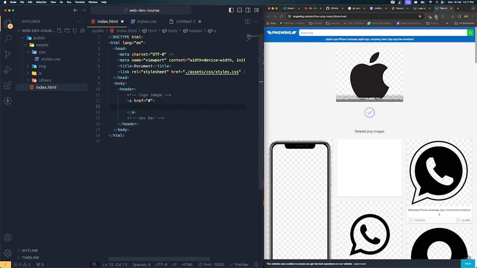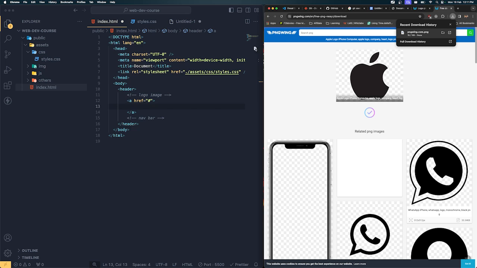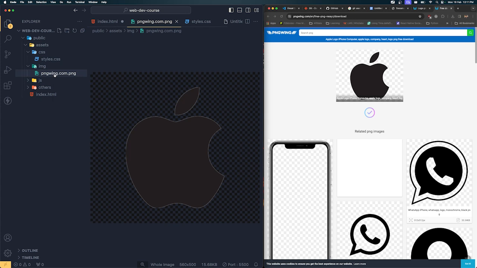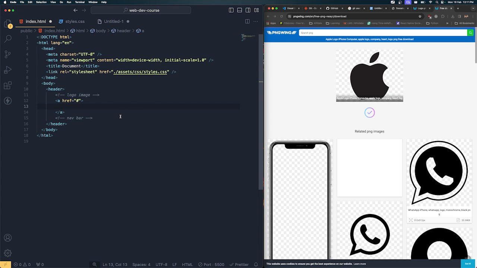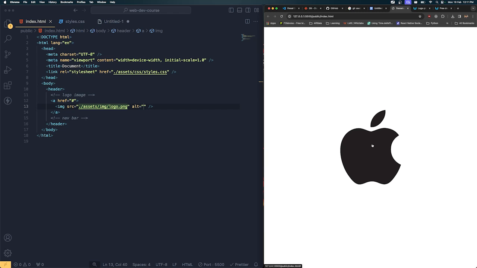With that, you have to bring it back inside your images folder. Then I have to rename it, and I'm going to give it the name logo. All right, so load this. Here inside, I'm going to bring the image and load it from the assets, images folder, logo.png. Now you should be able to see the logo over here. Then first I need to fix this logo part, and then let's go for the navigation options and everything.